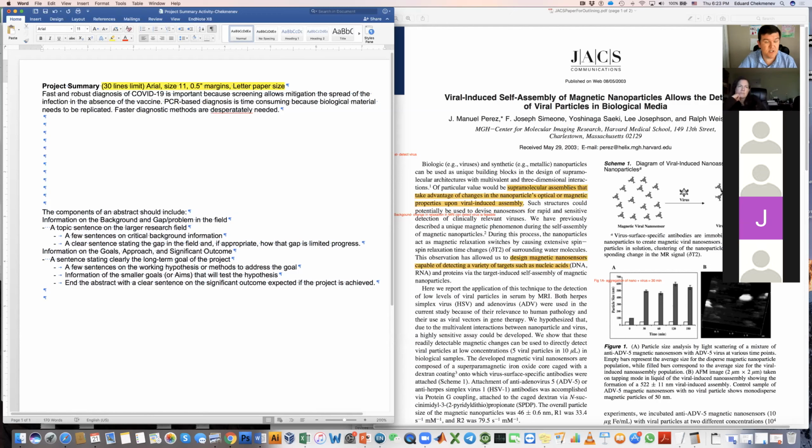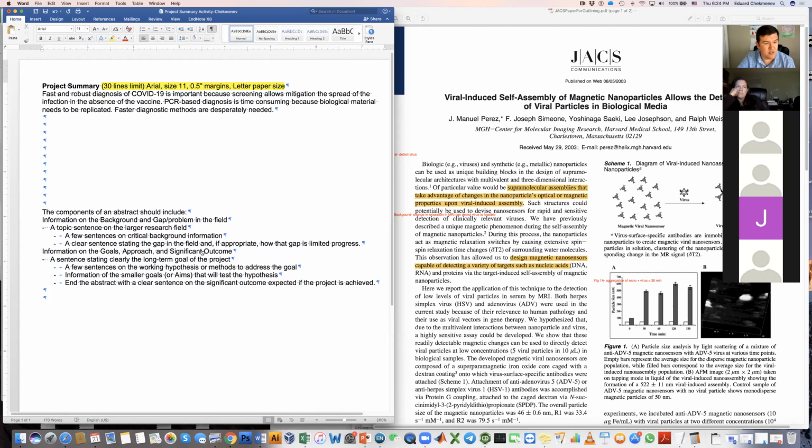So this is my rationale why we need a method like this, using magnetic resonance nanoparticles to perform the detection. So the next thing I need to draft, since we just covered the gap in the field, is information about the goals of the approach and significant outcomes.